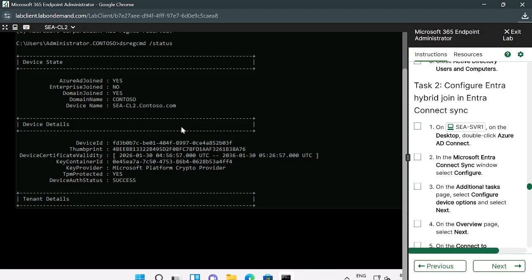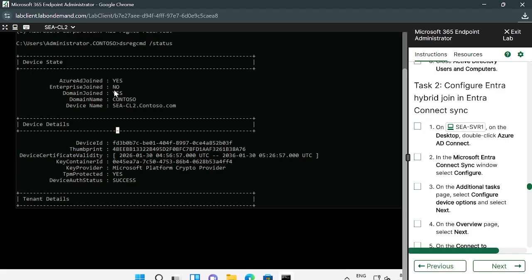It's AD joined. Domain joined both. Got it? Everything clear? So it is Azure AD joined, which also means it is on cloud. Domain joined also means it is on the domain as well. And what is that, enterprise joined?